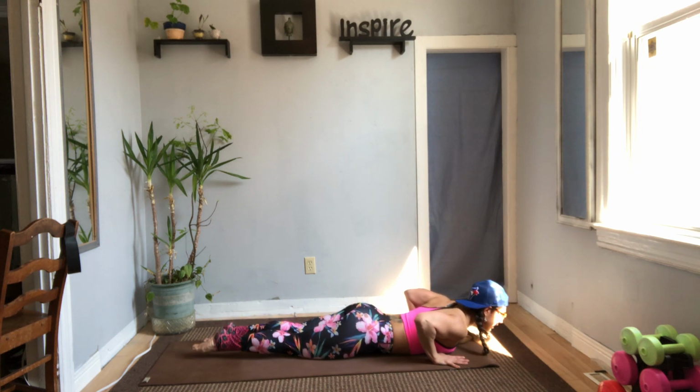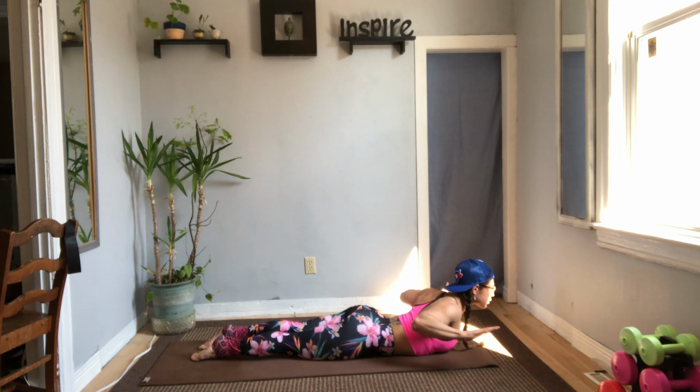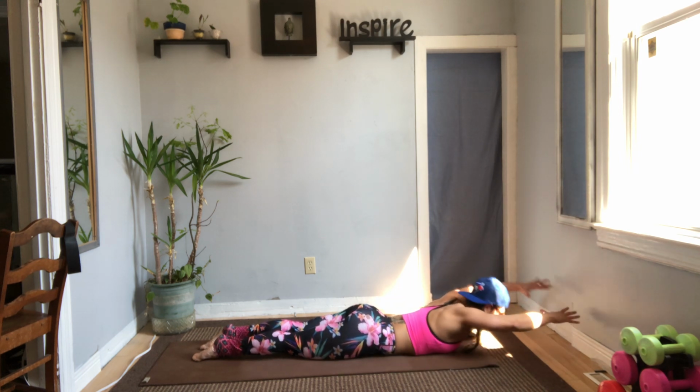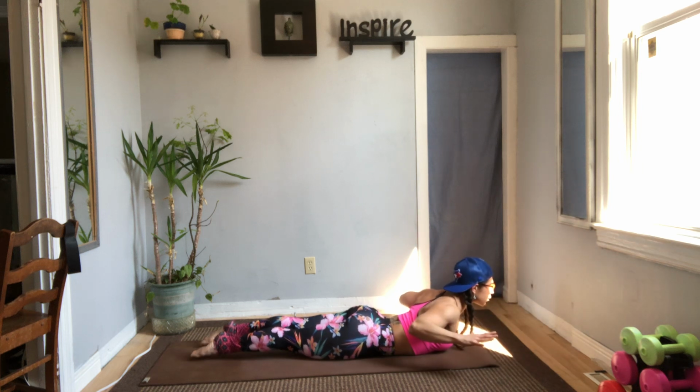Stay on your belly. Lift your chest. Inhaling, lift the arms. Stay here. Squeeze your shoulder blades back. Inhale, arms overhead. Exhale, pull back for 5, 4, 3, 2, 1. Hold here, lift the legs.